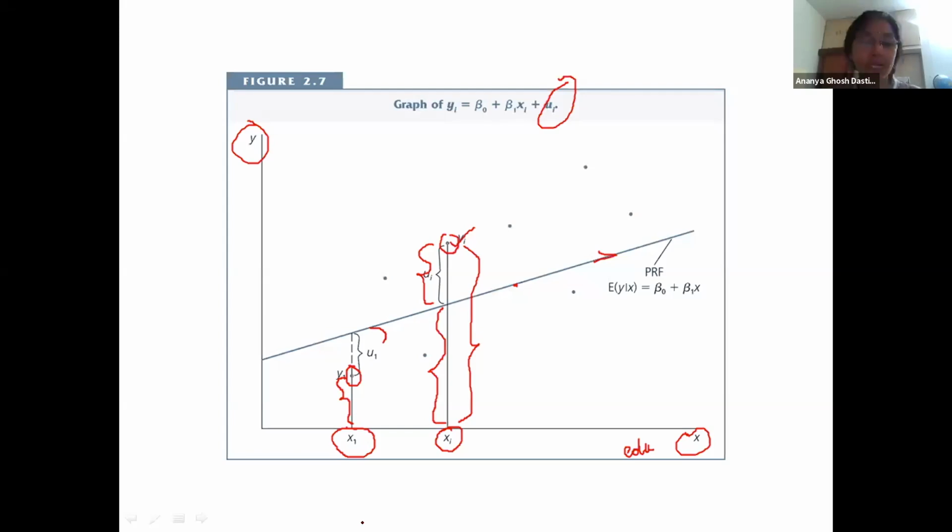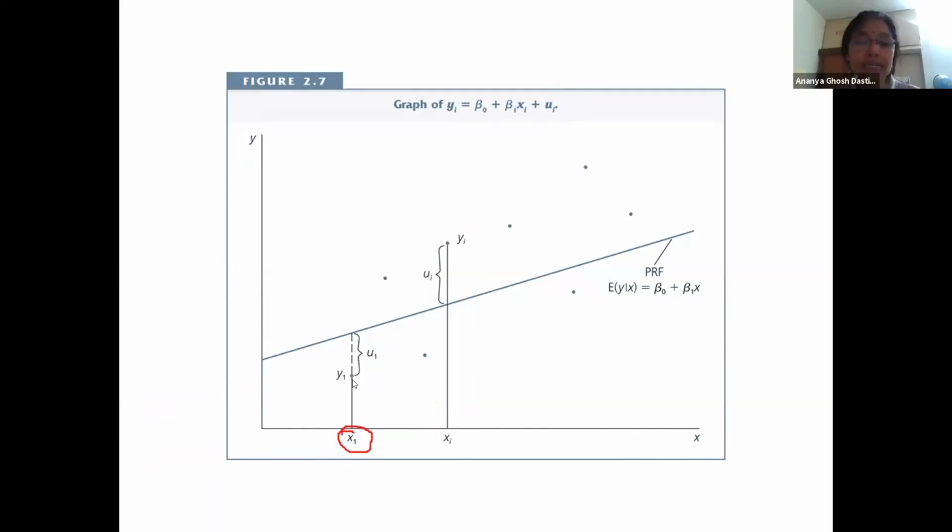So if someone has X1 years of education, he actually is earning Y1, but our line indicates he should be earning this much. So he's earning this much less.